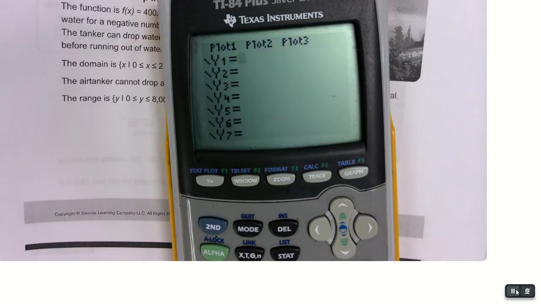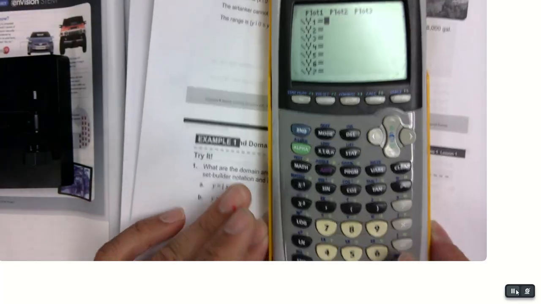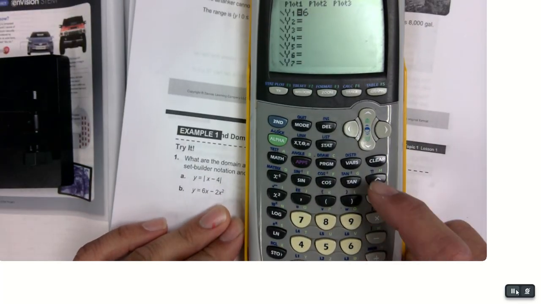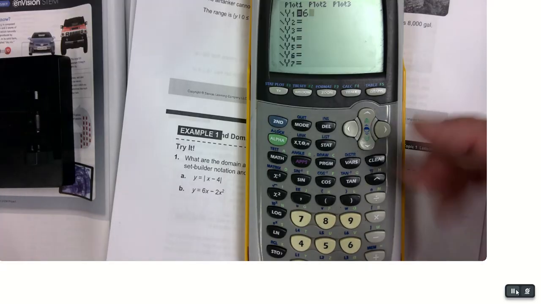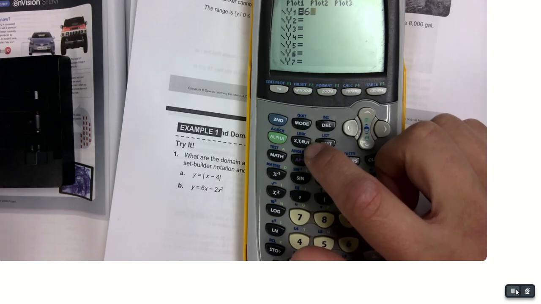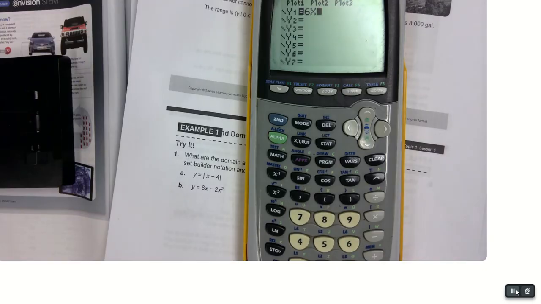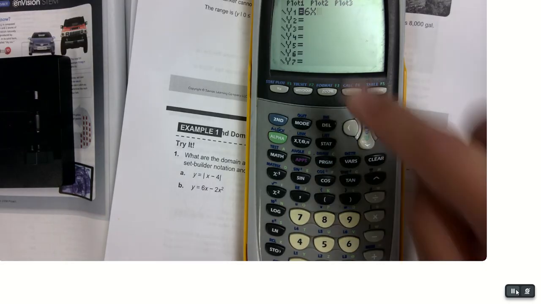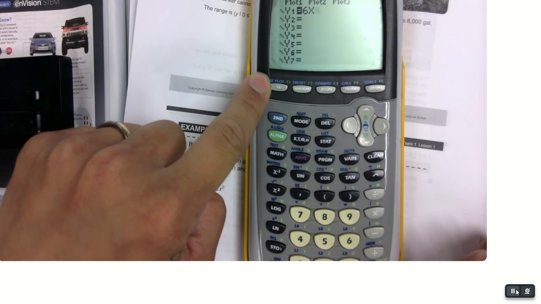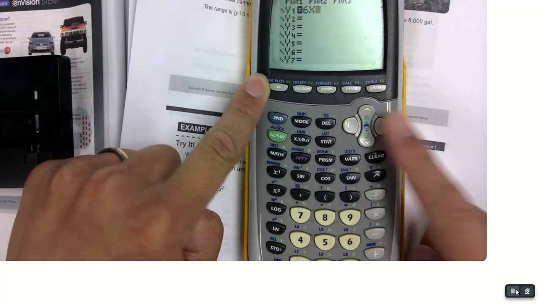6x minus 2x squared. So some little tips and tricks that if you're not super familiar with these might be helpful. How do I get x to show up in my calculator? So you can use alpha start to get the letters, or there's a button right next to alpha that has x, t, theta, and looks like nu. If you hit that, it gives us an x. 6x, and what was the other part? Oh, I need to back up. Okay, very top left is y equals. And then I'll open this, and then it's 6x, and it's minus 2x squared.